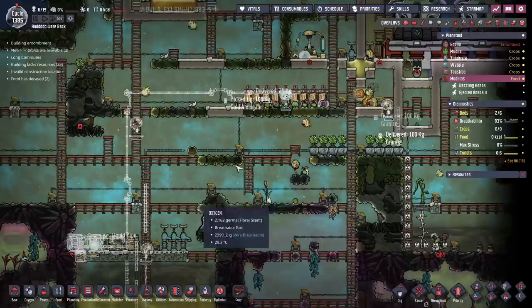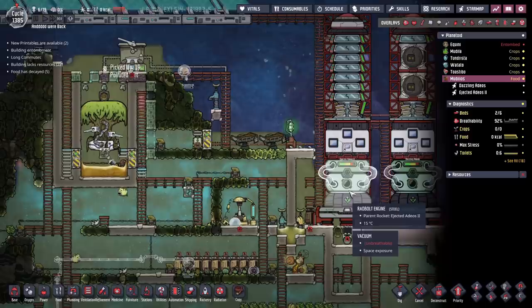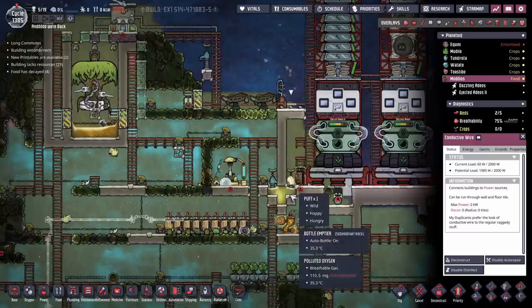We only need to launch back, actually, now that I think about it, that's many, many tons. This is going to take several rounds. Though I do want to see, with the new changes, can we fire a radbolt through the base of the rocket platform? Because if we could, that would be very useful. It would just make fueling your rockets and doing all sorts of things much simpler. We just got to get ourselves a little bit more battery storage.